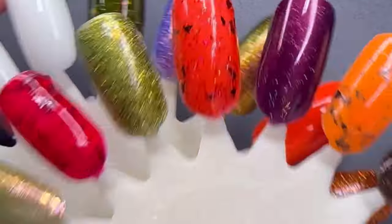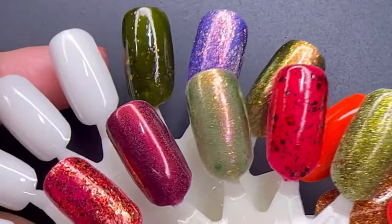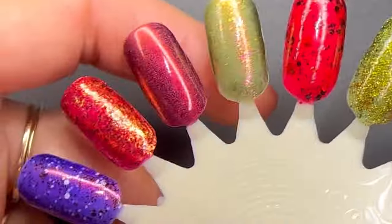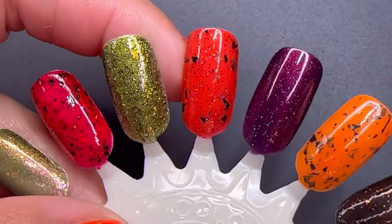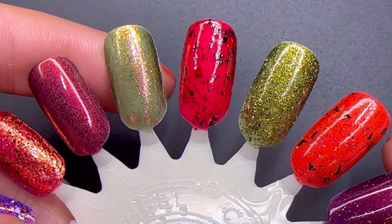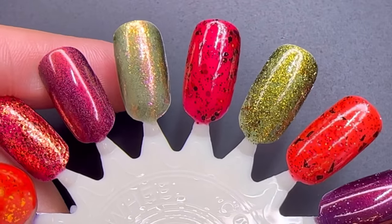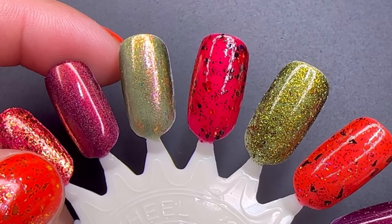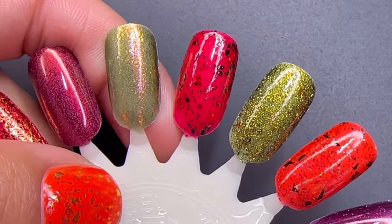So I have all my pretties swatched on the swatch wheels. If I sound a little bit hoarse, I think I have a little cold. Something is going on. I have some chest congestion and I sound like I have a frog in my throat. So I apologize. But let's start off with the first color. I'm also filming on my iPhone 14 Pro Max. I wasn't really a fan of this phone in the recording, so please let me know if you notice a difference in quality, whether that is better or not better. I usually use an older iPhone to film, and I really like the quality of that.